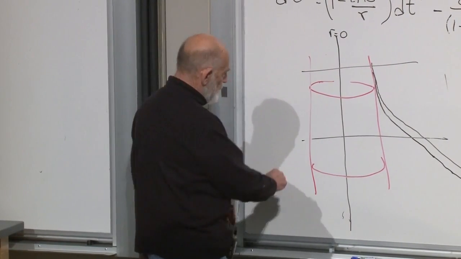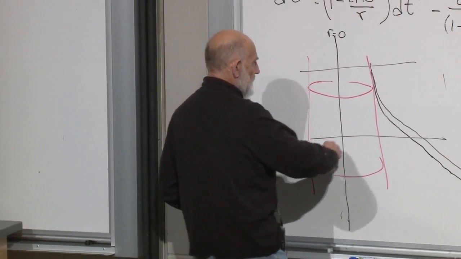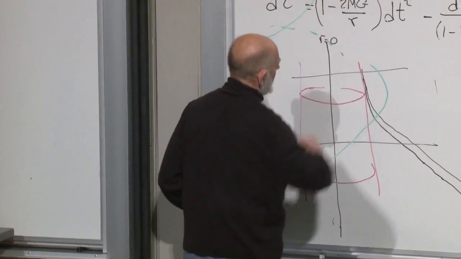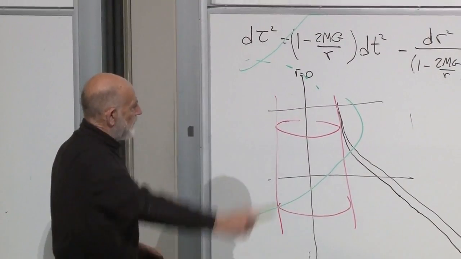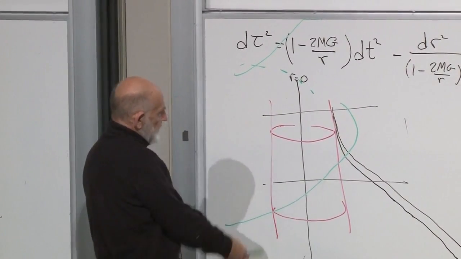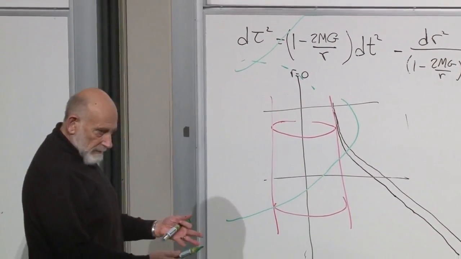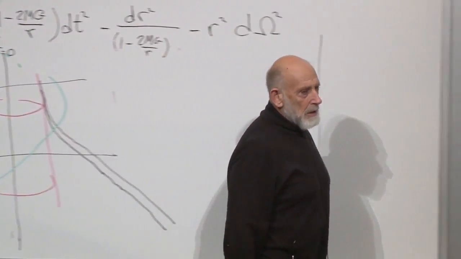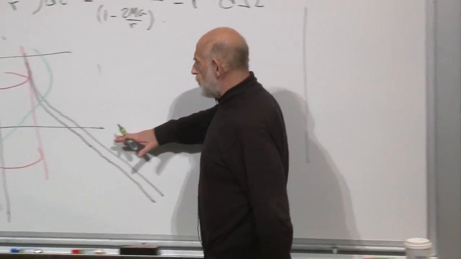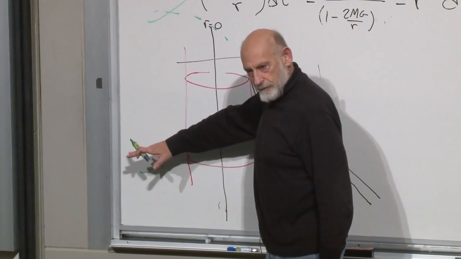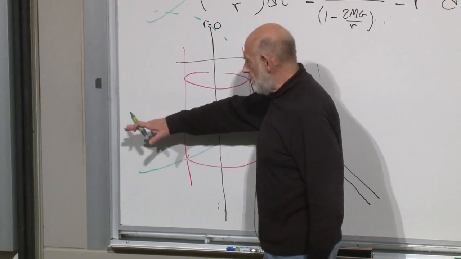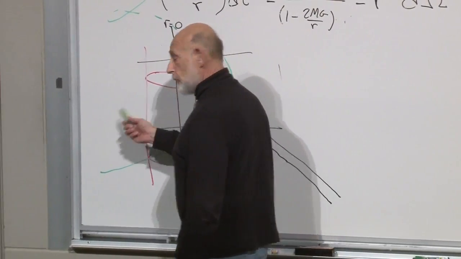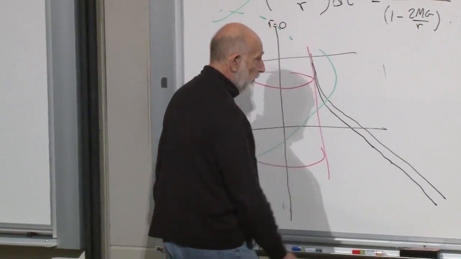well, it's a little hard to draw. Orbiting the black hole means corkscrew, going around as time goes forward. But let's take the case of a circular orbit. A circular orbit means that if we projected the orbit onto space without worrying about time, the orbit would just be a circular orbit.